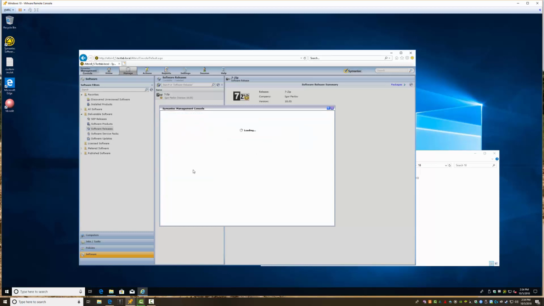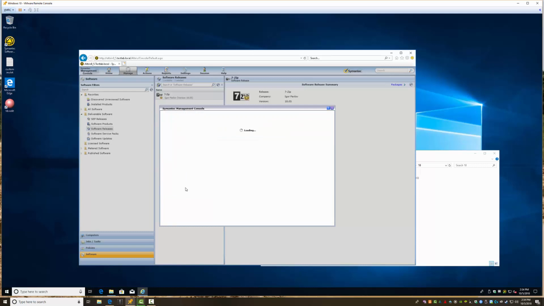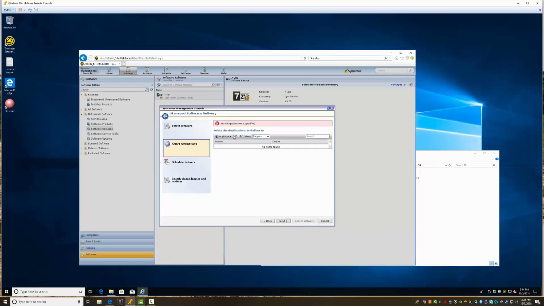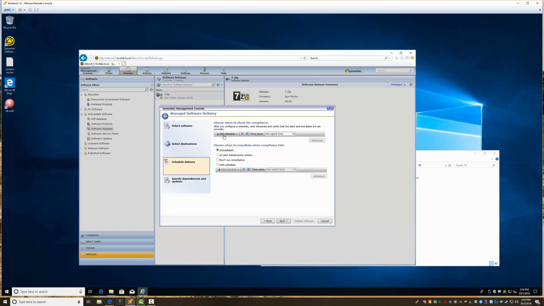Select destinations, applies to, schedule delivery. Alright, whatever. Test machines, schedule delivery. You can do it as a schedule or ASAP.